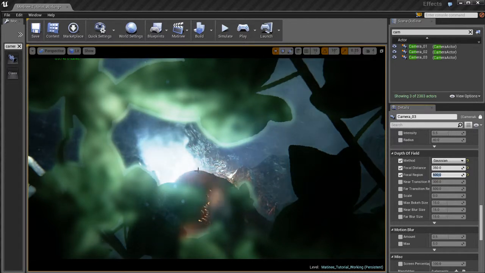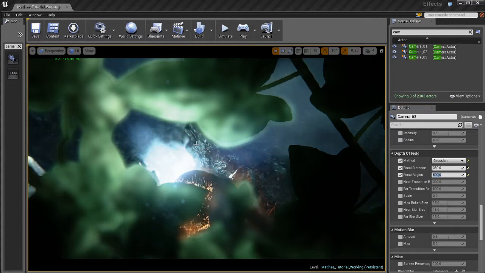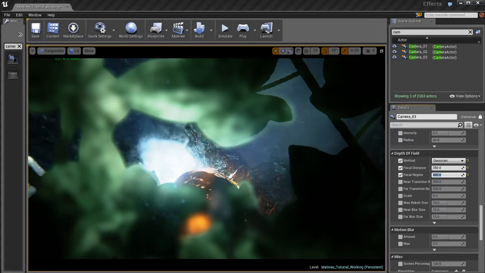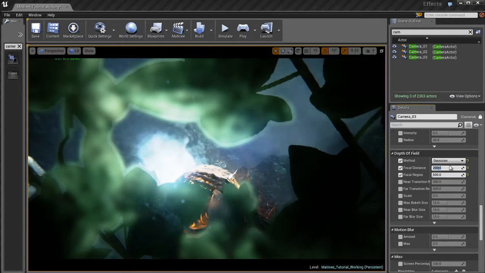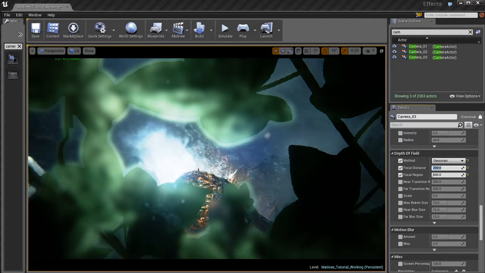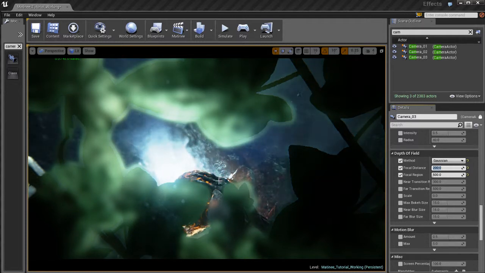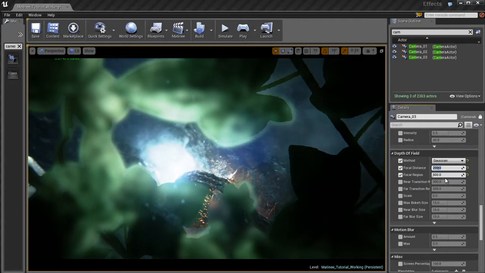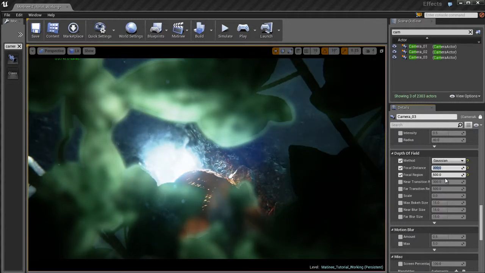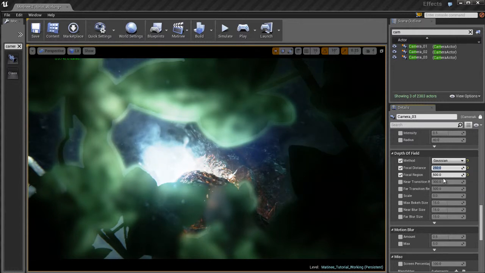Okay, that's cool. Now you can see that this rock right here is nice and sharp. We're also getting some sharpness here from this guy. And that looks pretty cool. Let's try setting that to about 200. Now we can see that the actual hands that are holding the sphere are becoming pretty sharp, which is pretty cool. That's kind of what I want to do. But let's go to maybe like 250 for the focal distance. I think 250 will work out well.